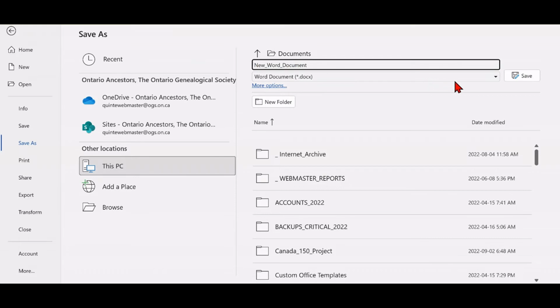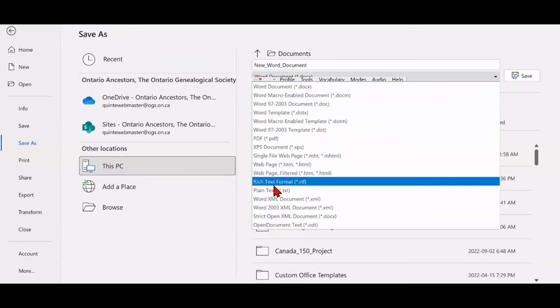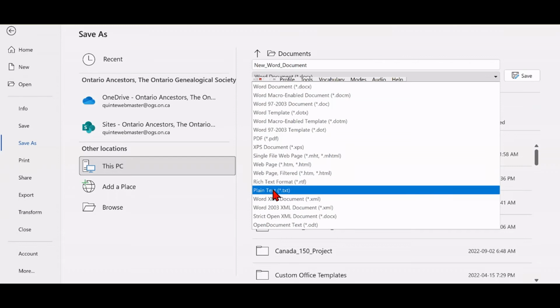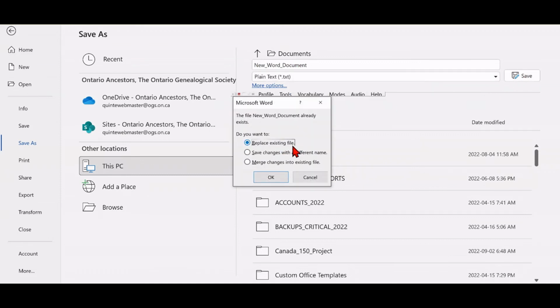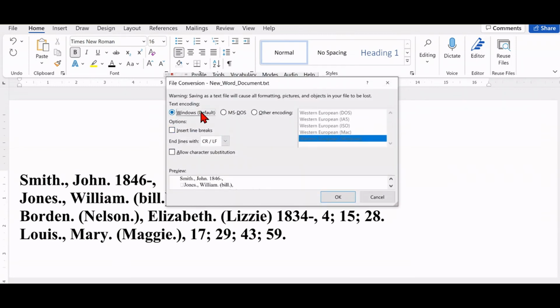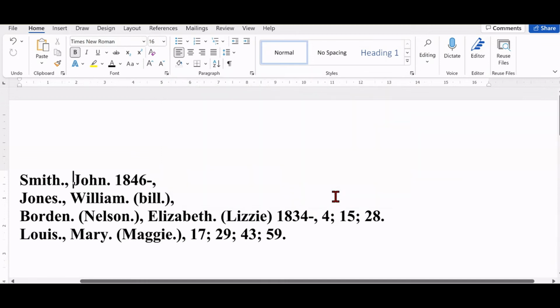The critical point here is to change the file type to a plain text document, a .txt file, and save, overwriting or replacing any existing files there may be there. We can use the Windows default encoding, that's fine.